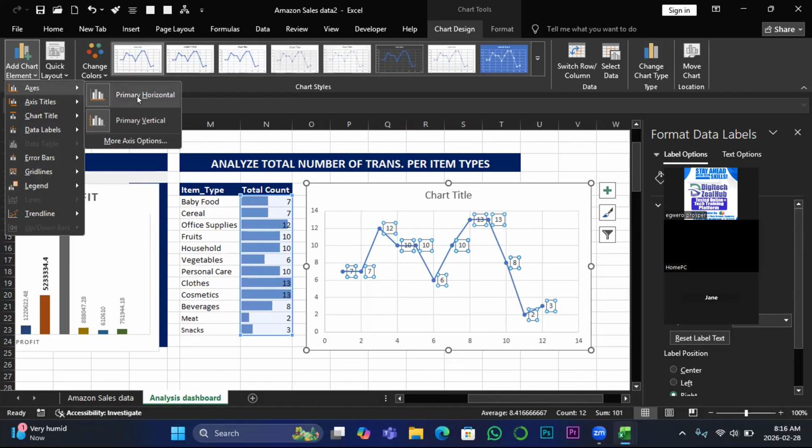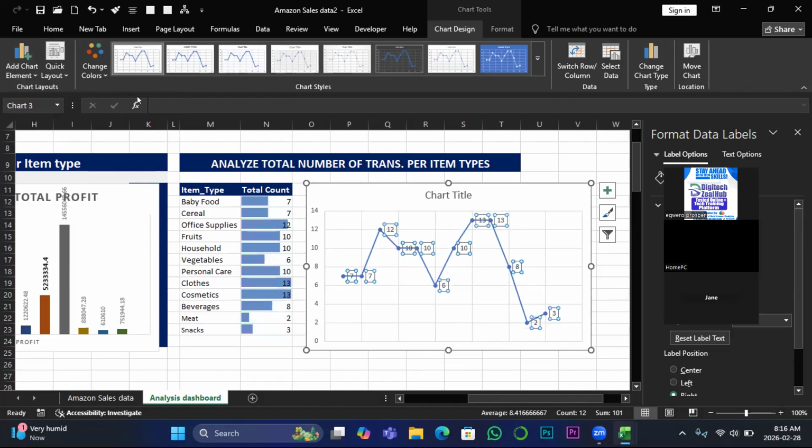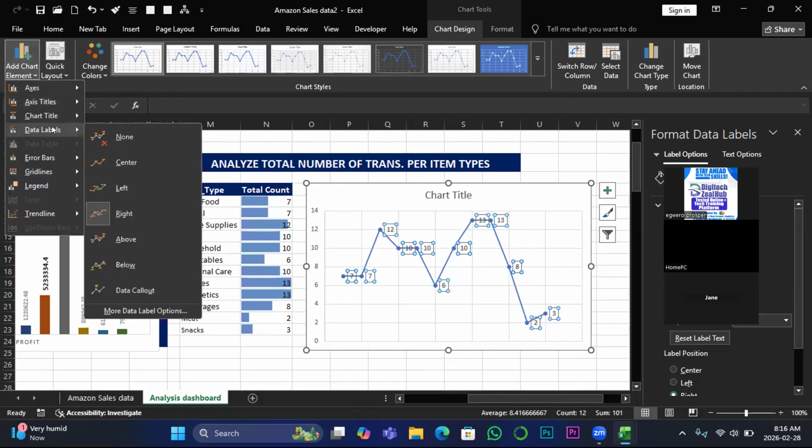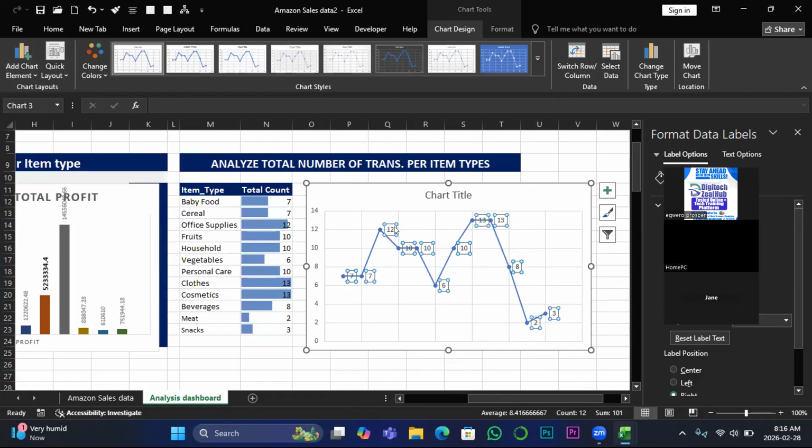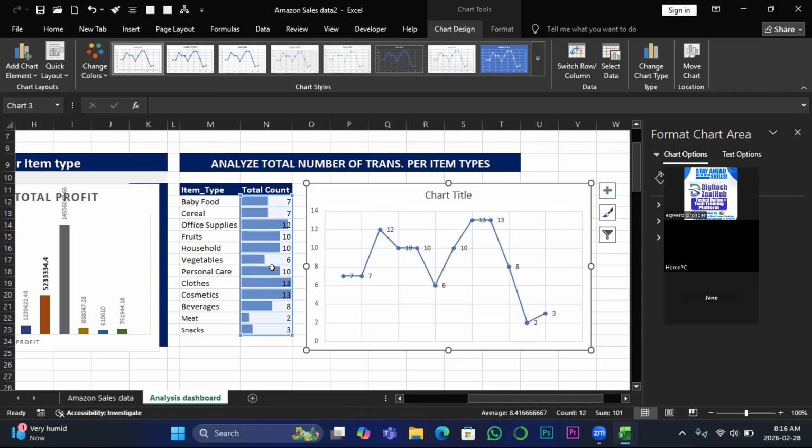So let me see if I choose horizontal axis. Okay. What will happen is that, based on what is available, we can only write this. But mind you, if you hover on any of the points, it's also showing us only the number, but you can use your table, because this is just like we are duplicating. Probably we can rectify that.